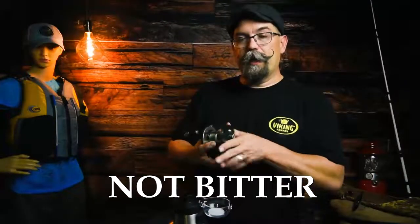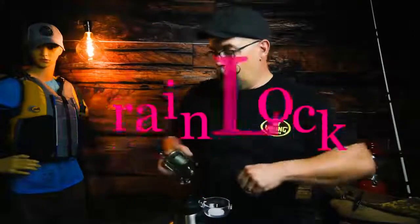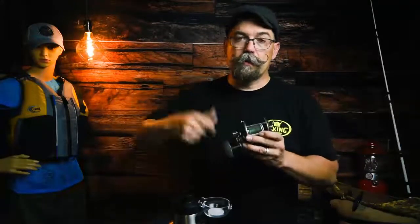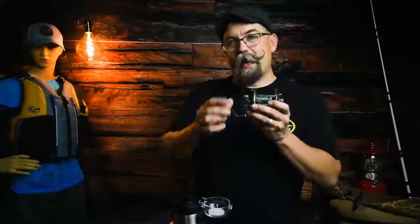What you do is throw it out to troll, engage it, and reduce your drag. Reduce it until you start pulling out line, turn it back, tighten it up a little bit more. That way when the kingfish hits, you're trolling along nice and slow and all of a sudden the thing runs off. It's got some resistance to keep this thing from spreading out.